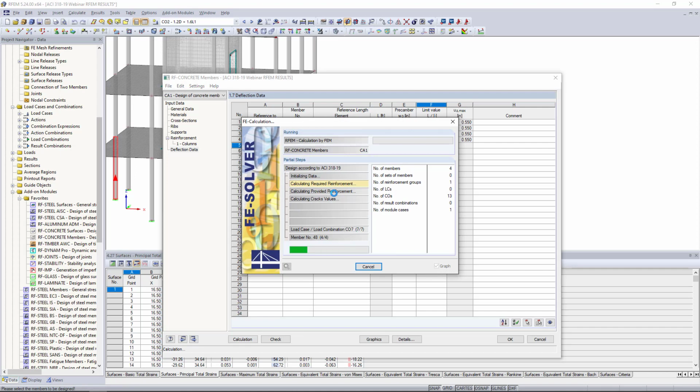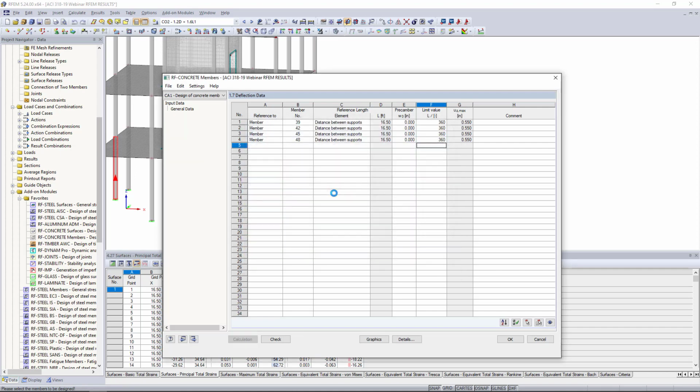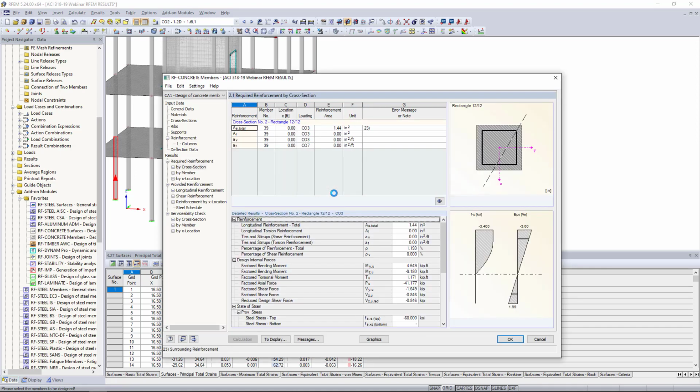So now we are ready to run a calculation, and you'll notice that this will actually solve very quick. We already have our internal forces from the analysis. All that we're doing is applying these equations from the ACI to determine our reinforcement. You'll notice it does take just a minute though. The program's kind of thinking here, and you can always look at the progress down in the lower left-hand corner.